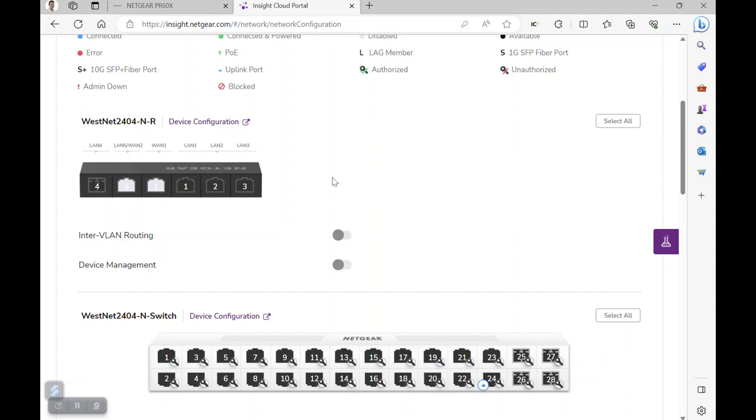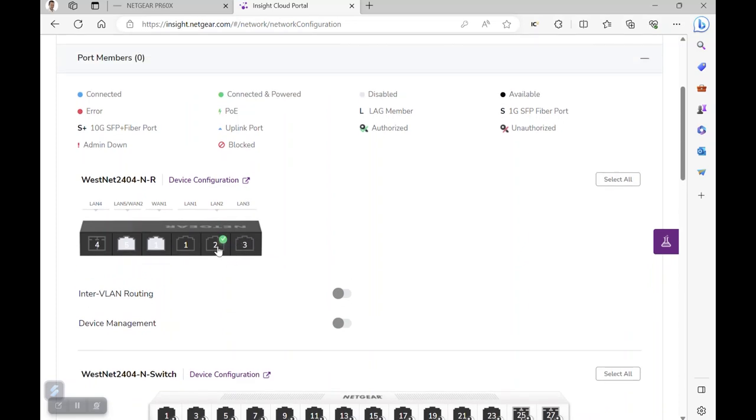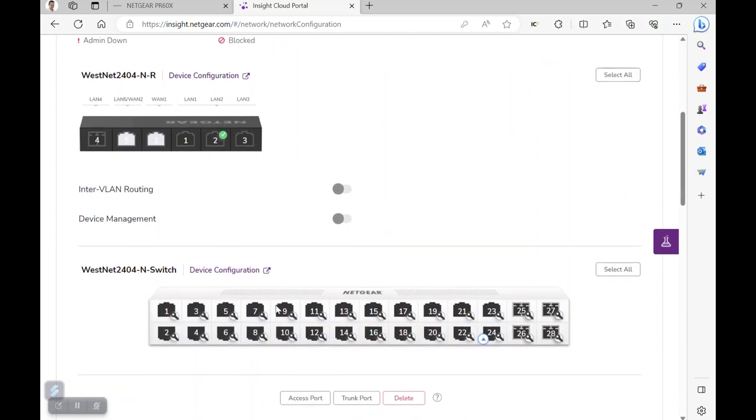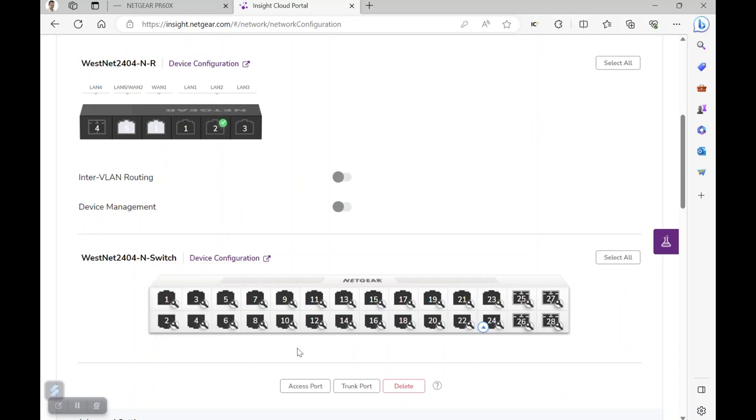So then I would want to trunk that down. I believe VLAN 2 is... I have a checkbox. Oh, okay, you can't manipulate those. And then I want to trunk it on port 2.